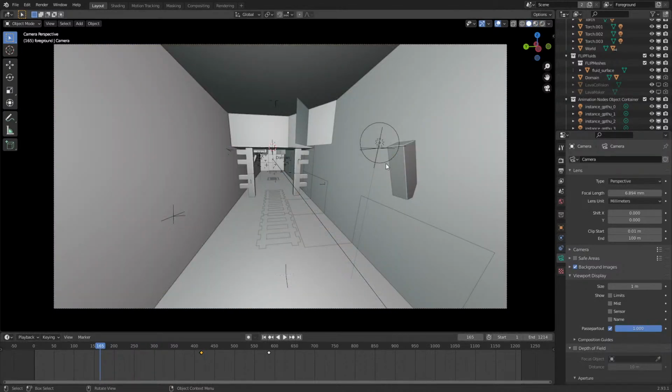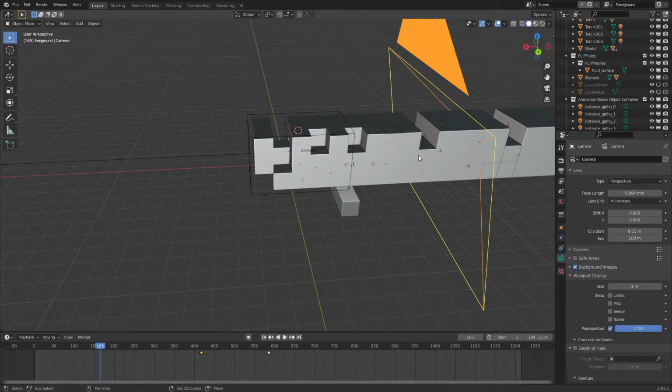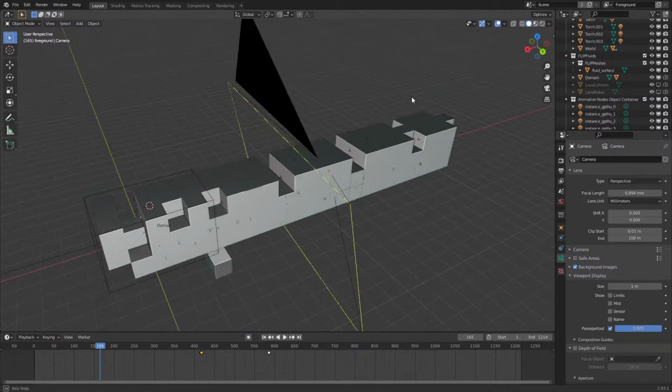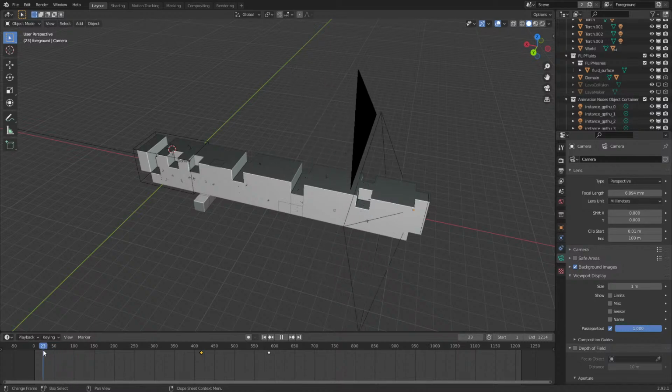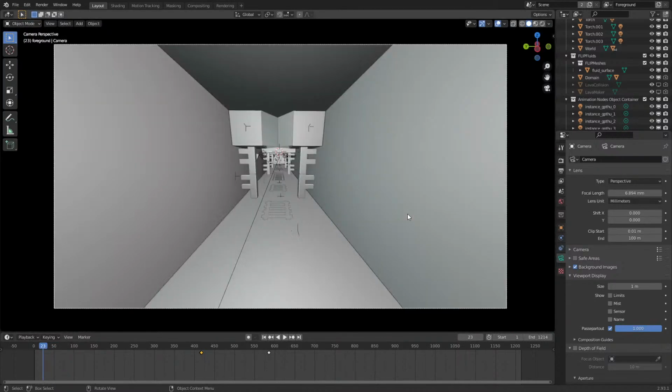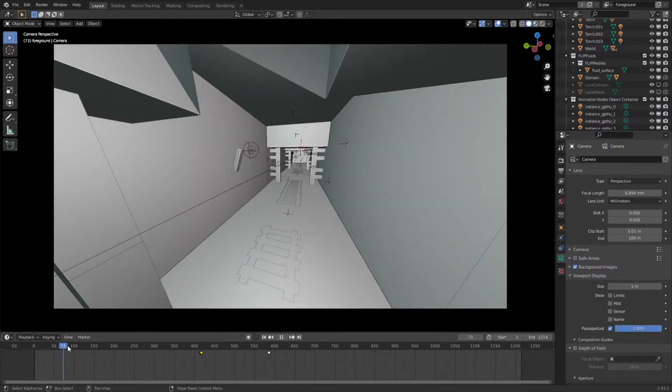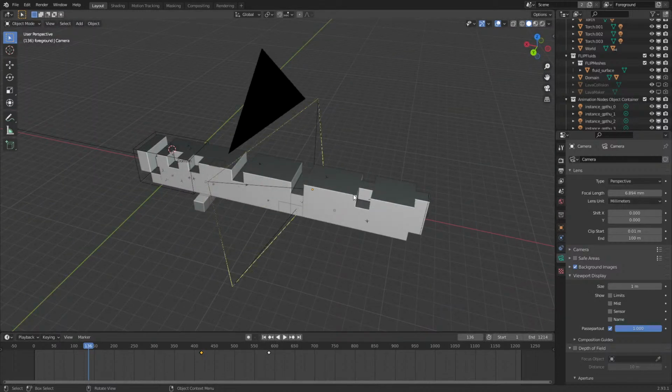Oh yeah, I'll show you. So here's the camera. Here's the ginormous camera. If I scrub through time, you can see at the beginning of the shot, the camera's down here, and then I walk forward through the mine shaft. So you can see that here.